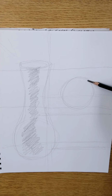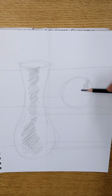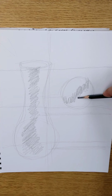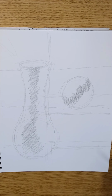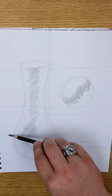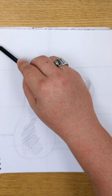Again, the same thing with the sphere. I'm going to start here towards the middle and shade, where the light can't reach. Now, I don't want a lot of information in this piece, so I'm going to make the background just flat. So I'm just going to shade it all in.